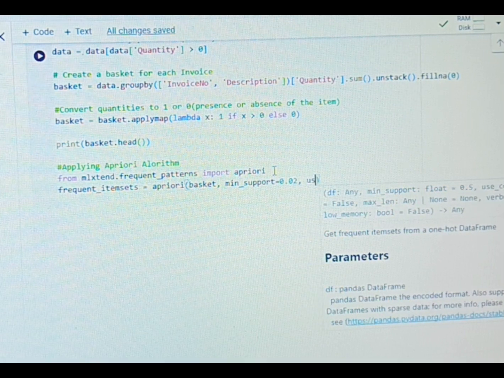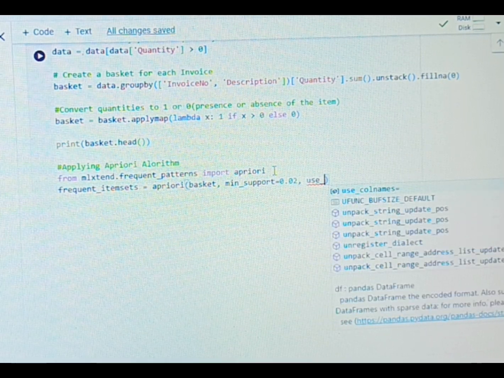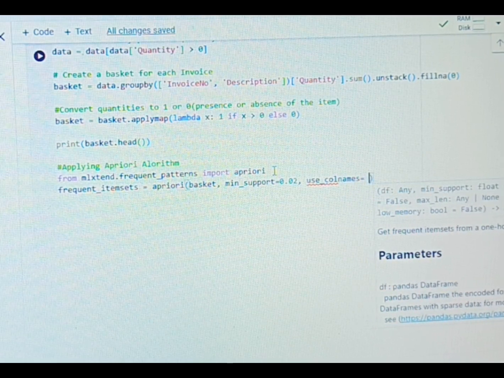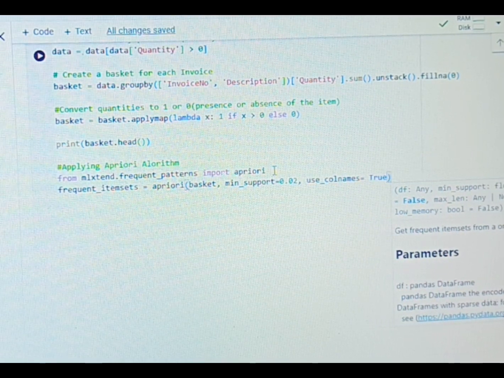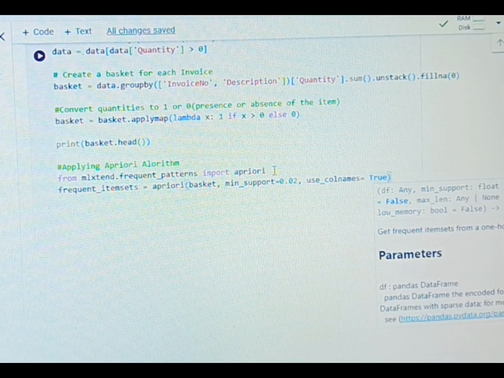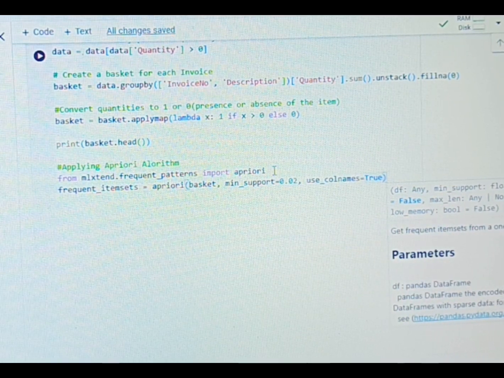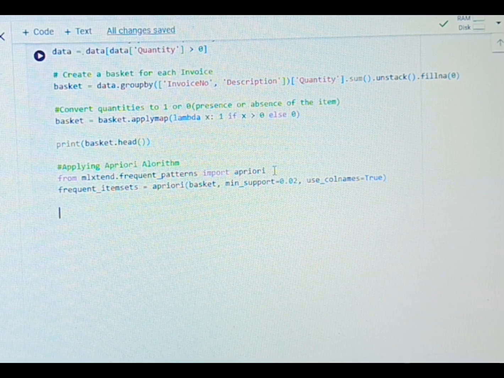Here we are going to use use_colnames equal to True. I think I have to type it like this, or else it's going to be a typo. We don't want any typo. Use use_colnames=True, and after that let's just print here.